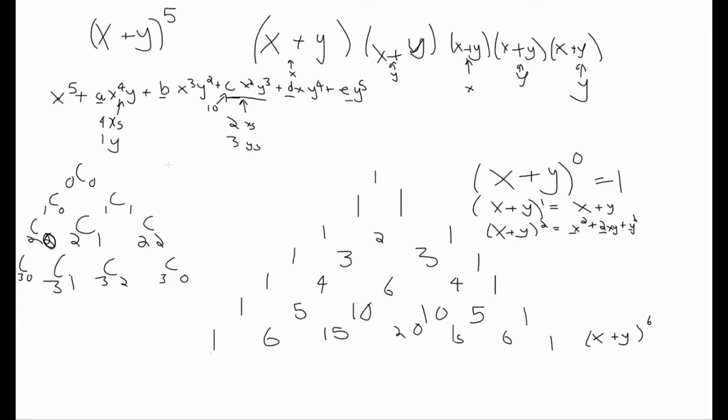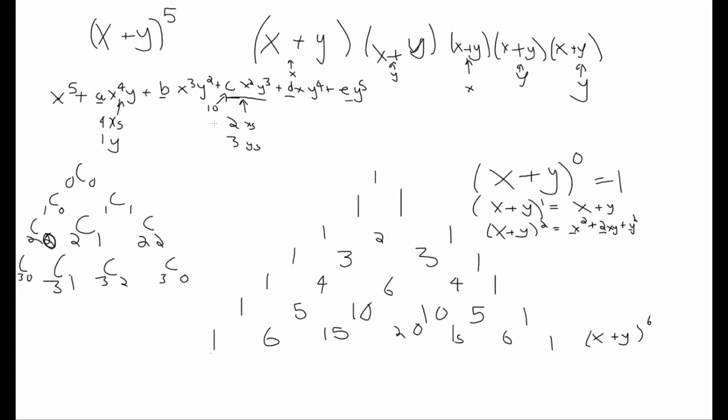And something worth noting is that these combinations on the left don't all represent choosing a certain number of those factors to be x. They can also represent choosing a number of those factors to be y. So for example, the 3 choose 2 on the bottom represents choosing 2 elements out of a 3-element group. So we know that we're choosing 2 x plus y's out of 3 x plus y's, right? Now, that can mean two things. That's the same thing as picking 2 of those x plus y's to be x, but it's also the same as picking 2 of those x plus y's to be y.